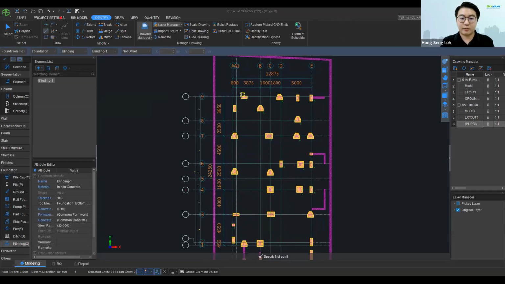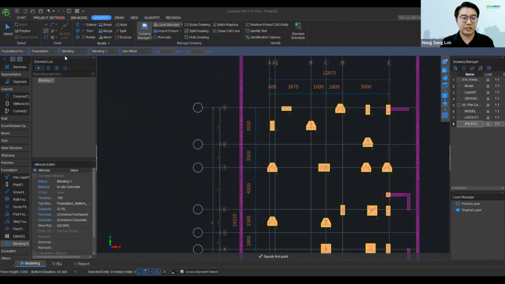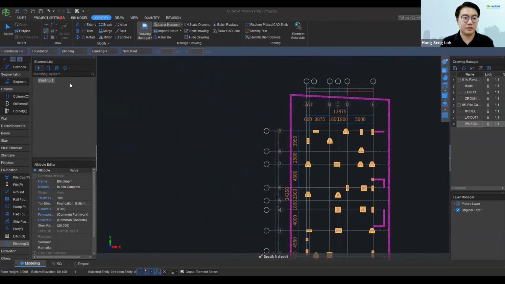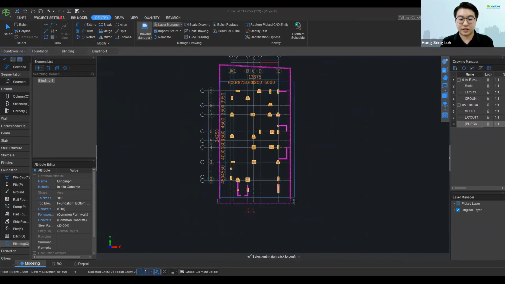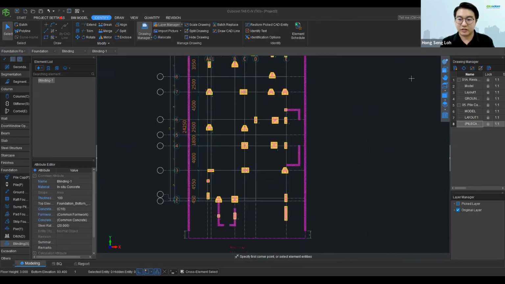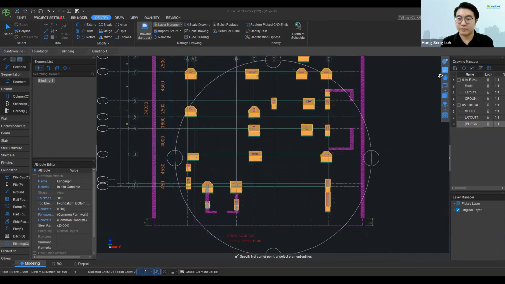For blinding, we don't have to select them one by one. We can actually use this function and just select bow cap, right? So just highlight it. Okay, put around 10 for the extension. Now I'm going to show you in 3D view. So now you've got a bow cap.